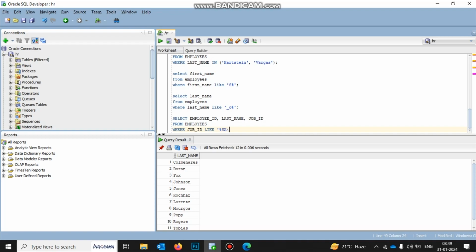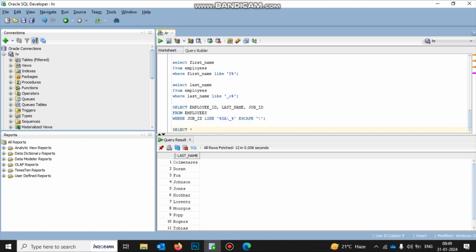This backslash is known as the escape character, and then we mention what the escape character is. Before running this query, let me show you the values of the job ID column in the employees table.